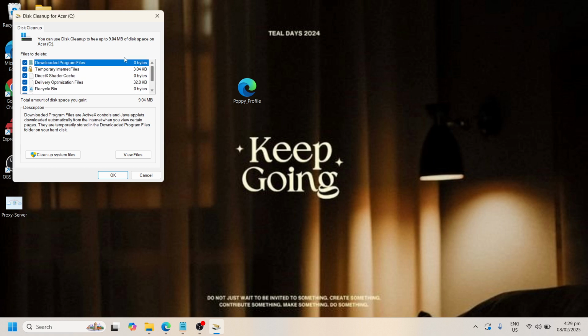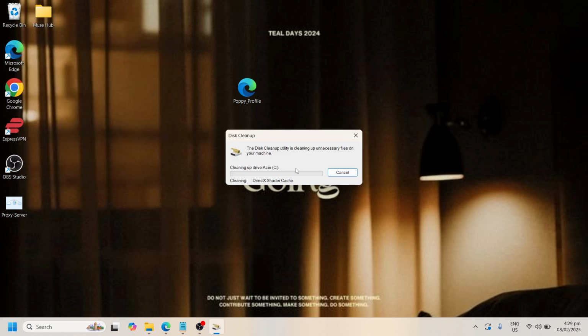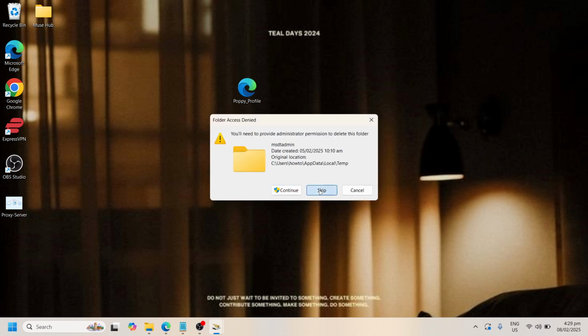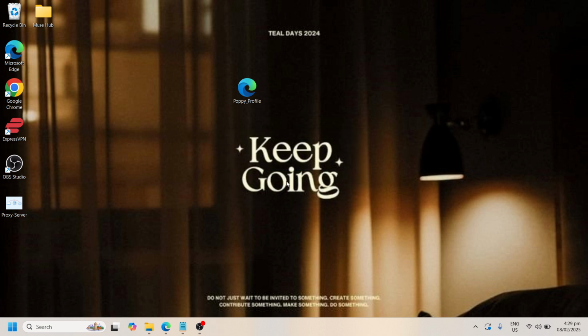In my case, if I delete this, my Disk Cleanup will free up to 9 MB. Why? Because I have just done cleaning. Actually, I love cleaning here in the Disk Cleanup because this will surely make my computer run faster. So in your case, you might have a bigger disk space once you delete this. Just delete this by simply pressing OK and then Delete Files. And it will now start deleting junk files. Just keep those folders in use and this will delete unnecessary files in your machine.